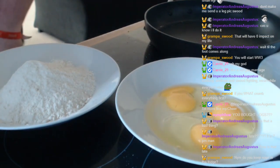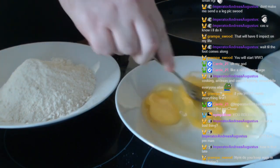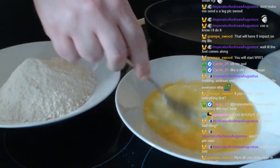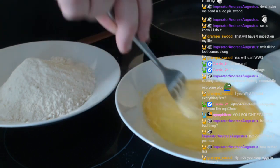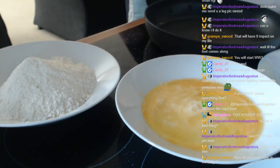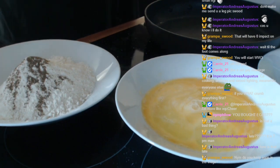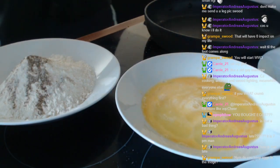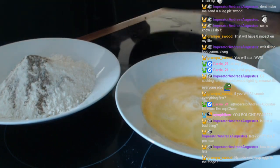Do you guys want to be at the messy end of the action? So I'm just going to beat these eggs. Basically we're going to dip those triangles into the flour. I'm going to drop a little bit of seasoning in the flour, a little bit of salt and pepper. Then we dip them in the egg, and then into the breadcrumbs. The theory is we'll end up with some nice breadcrumbed stuff by the end of it.